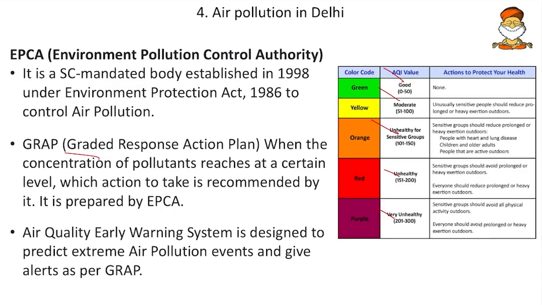Under GRAP, if there is a yellow signal one step is taken, orange signal another step, red signal a stringent step, and purple signal more stringent steps. Various grades have various designated actions. We also have the Air Quality Early Warning System, which predicts when air quality will worsen so necessary actions can be taken in advance. Then there is the EPCA — Environment Pollution Control Authority — a Supreme Court mandated body established in 1998 under the Environment Protection Act 1986.